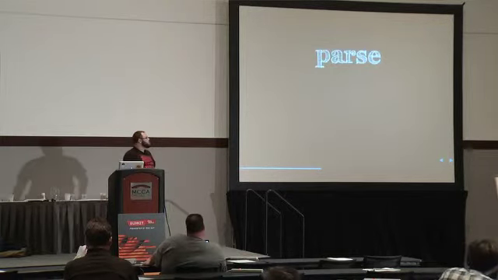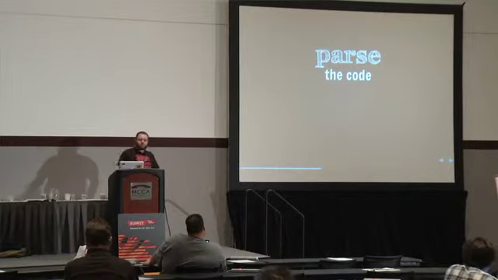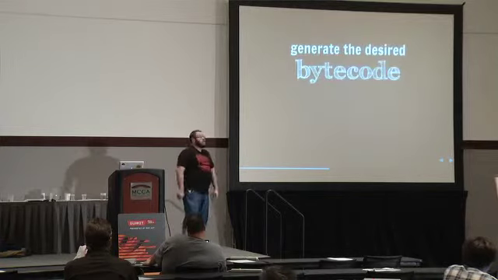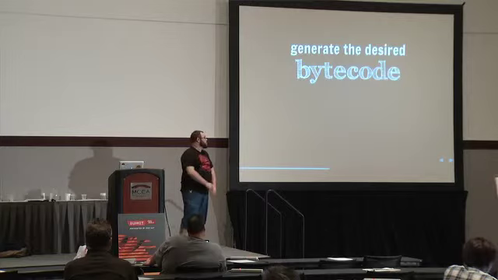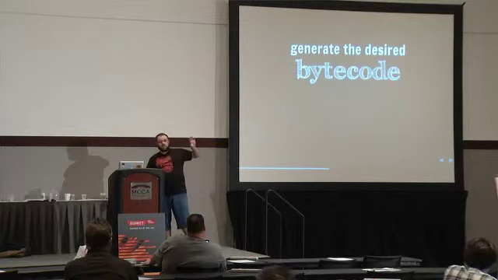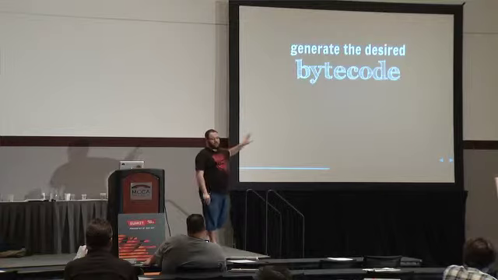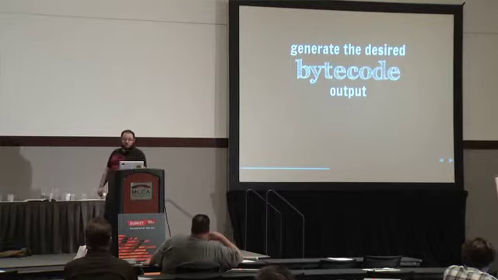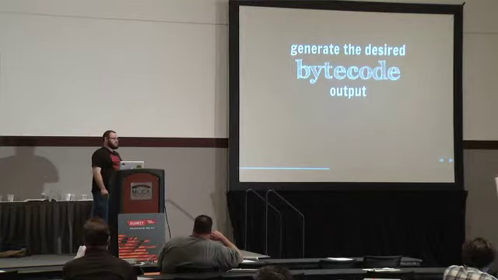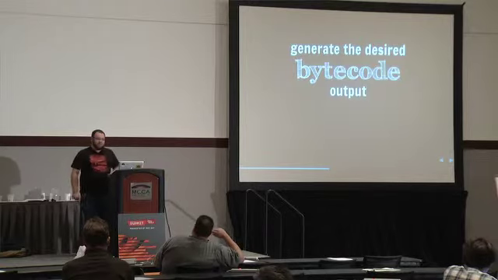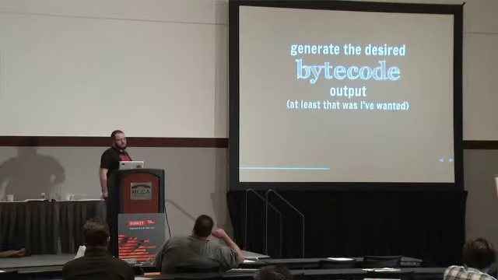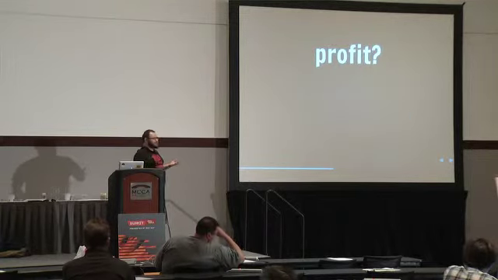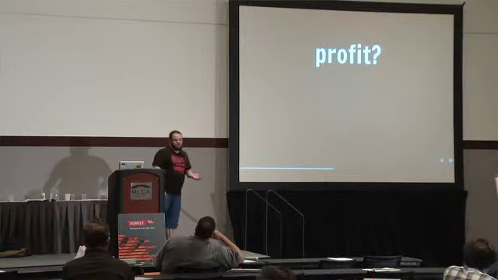First thing, I had a parser. I will start parsing this code, and then we'll build an AST, and finally generate the damn bytecode. And I just stopped at this. As soon as I had a parser, okay, I'm screwed again. Because in reality, generating bytecode is easy if you want to generate garbage. To generate useful bytecode is really, really hard. So the next step, the profit, didn't happen at all.